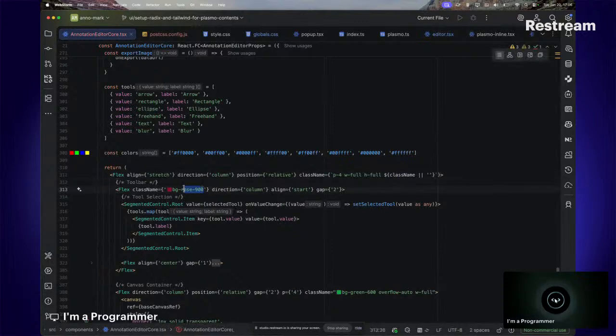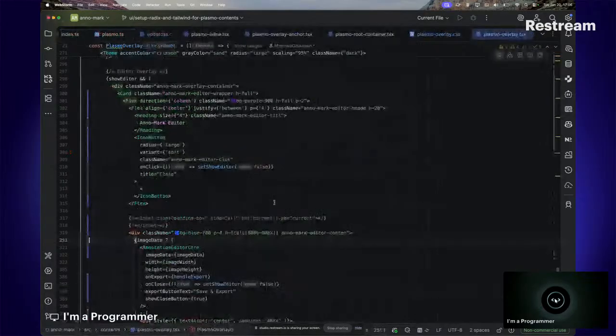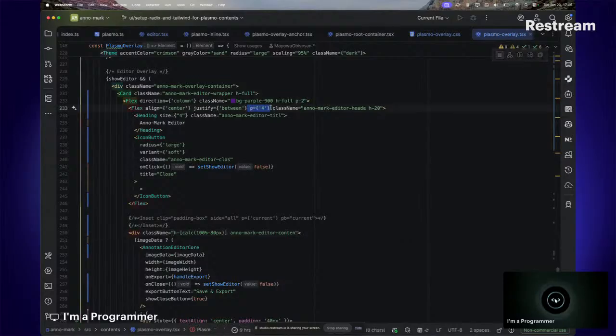So I'm going to remove this from here because we don't need the rows. I'm going to remove the green because we don't need the green. I'm going to remove the padding that I added to all of them to make it look weird. I'm going to remove the padding from here as well. I'm going to remove the padding from the overlay container and the colors to make it look okay. I'm going to remove the padding from this, which is the, okay, I'm going to leave the padding here. I'm going to remove this and the padding.